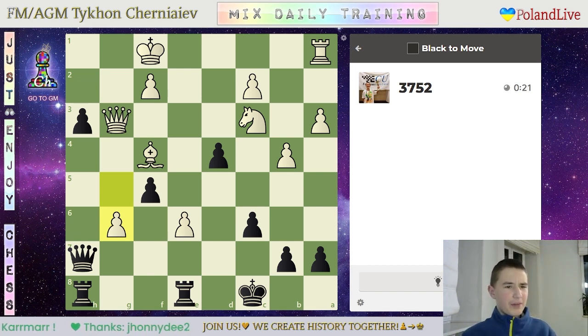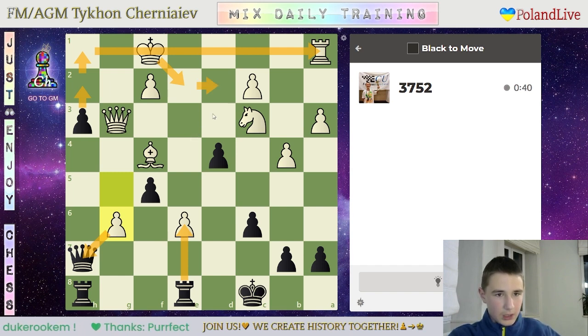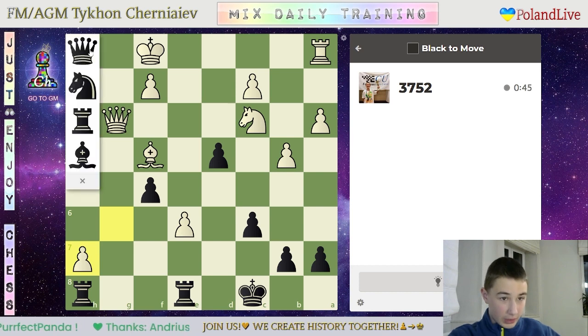Queen g7 bishop b5, then queen g7 bishop d6, h2, if king e2 then this, and if g, so this, no, rook e6, king d2, queen e1. I mean, h1, I gotta promote.